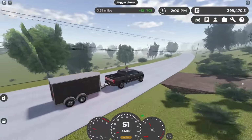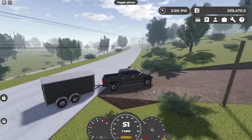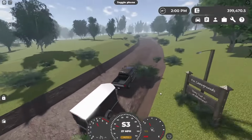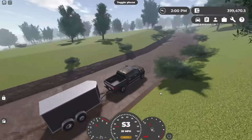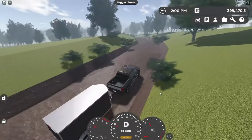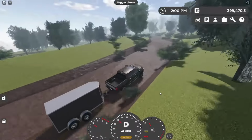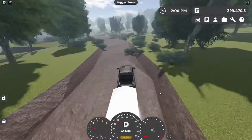All right, so we're finally here. I probably should have used a camper in the back of this, but why not just use this thing, right? I'm gonna try to get up this. Okay, it's doing pretty well, to be honest. I think you're still on. But yeah, it's doing really well. We're gonna go park this somewhere if we can.